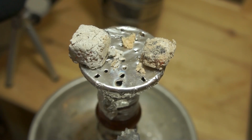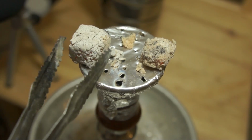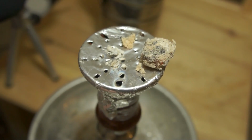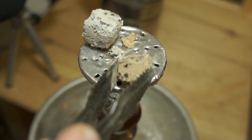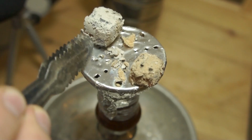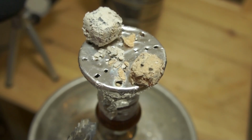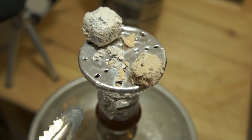Smaller bowls obviously require less heat. This is a mini funnel bowl that I had made for me a long time ago that really only requires 2 coconut coals at maximum. If you put any more than that on here, you're going to burn everything that you put in it. In general, I tend to use 2 coals for just about every bowl underneath the capacity of a Tangier Small. Tangier Smalls tend to need 3 coconut coals, and that's because they're so large.